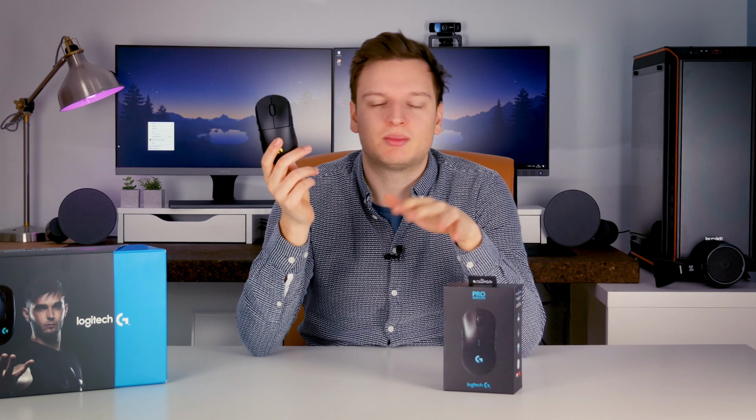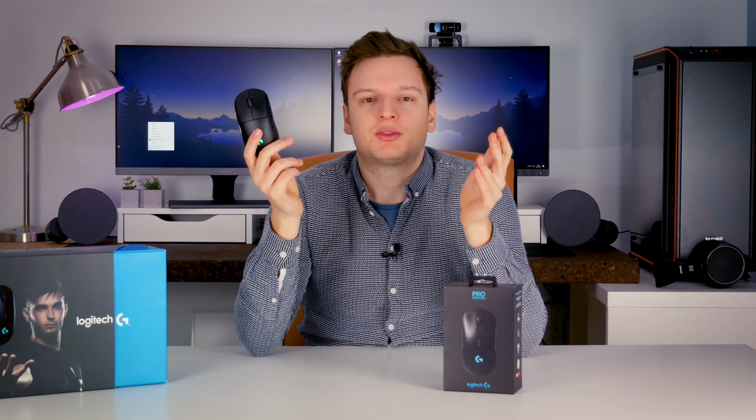I'm not using a wireless mouse because if I'm in the middle of a match and my battery dies, I'm screwed. Well, it gives you a little warning that the battery is almost dead so you can charge it. So just charge it when you have to.